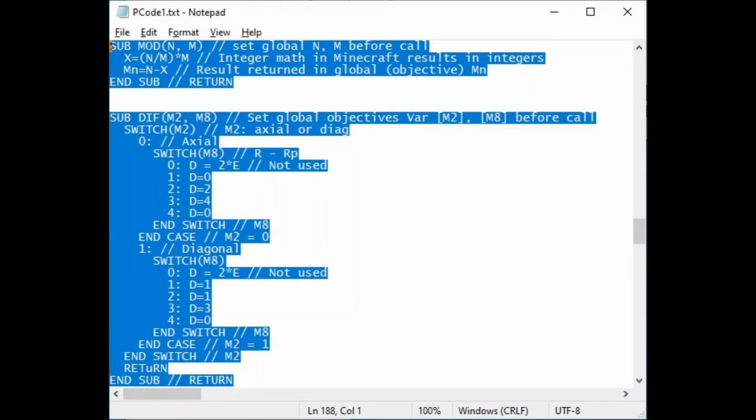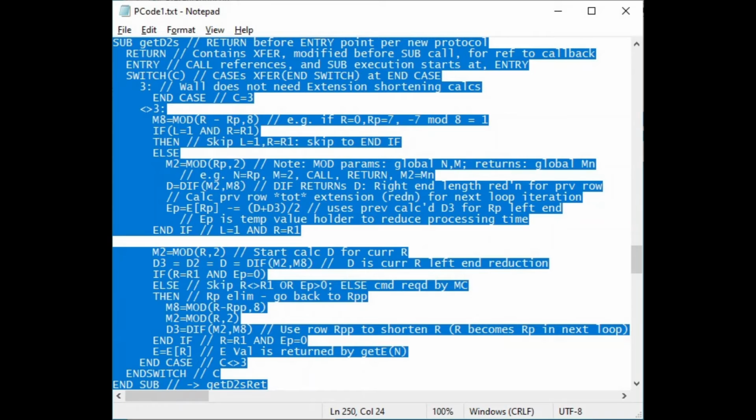Switches then determine the length difference for the row, actually doubling it or modifying it otherwise for computational purposes, as discussed earlier with the diagrams. The result is returned as D.